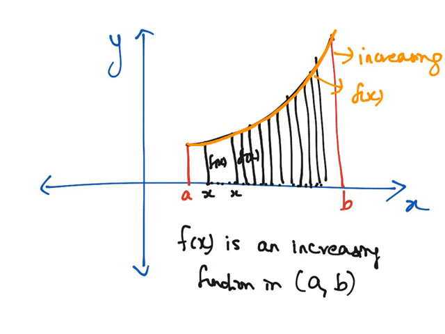That means if we consider this interval, as x moves to the right hand side, x becomes bigger and bigger, f of x also becomes bigger and bigger. Or you can say the other way, when x moves to the left hand side, x becomes smaller, f of x also becomes smaller. It's something similar to direct proportion. So this part of a function is an increasing function. Okay, so I hope this is clear. So let us now learn about decreasing function.